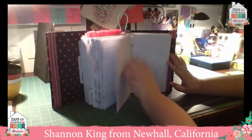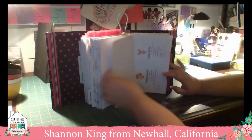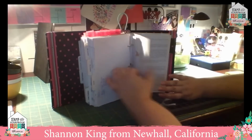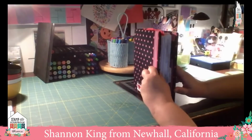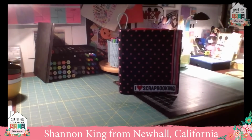The last section is actually just my list of all the different crops that I've been to, and also my list to pack when I go to a crop. So that is my little binder. It's actually gotten a little bit big because my collection's growing, but it goes with me whenever I go out to a Stampin' Scrapbook Expo or crop. And so this is my space.